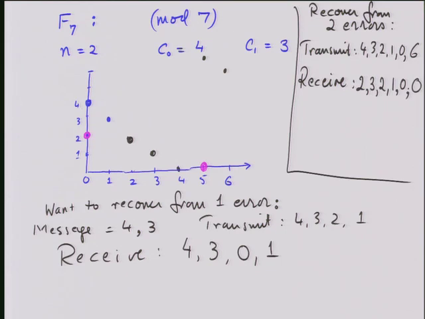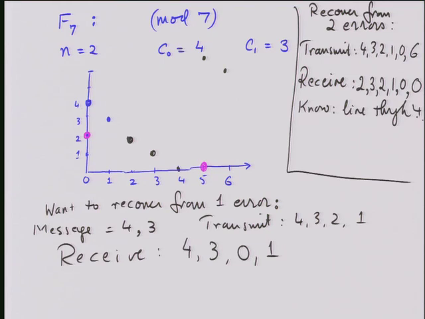And now, again, we're back to the same situation. We're going to claim that if you find any way of, you know that 2 of the points got corrupted, but 4 of the values were correct. You don't know which 4. But you know that there must be a line through all the correct ones. So you know there's a line through 4 of them. So what we know is that there's a line through 4 of the 6 points.